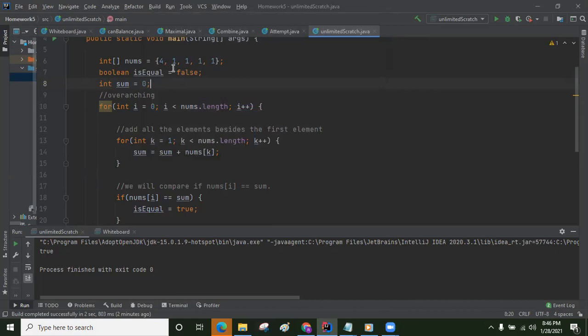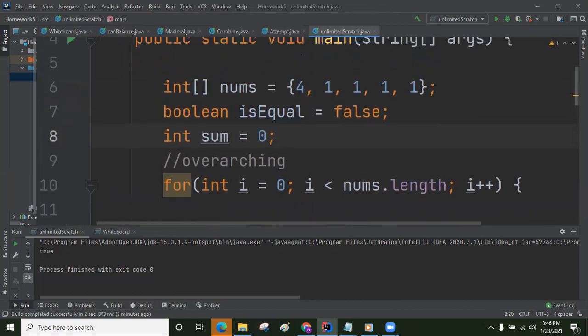If you want to visualize it a little bit, we can zoom in here. This is how the algorithm would act if it were moving. So on the first iteration, it would check all these numbers and judge whether the sum, which is 4 here, is equal to the sum of these numbers. And if it's not, then we'll move on. We'll say, okay, so this was the first one, and then we moved on, and we said, okay, does 4 plus 1 equal to the sum of all this? And that's 5, and that's 3, so no. And then we moved on, and we said, okay, does the sum of all this equal to this, or does the sum of all this equal to this?